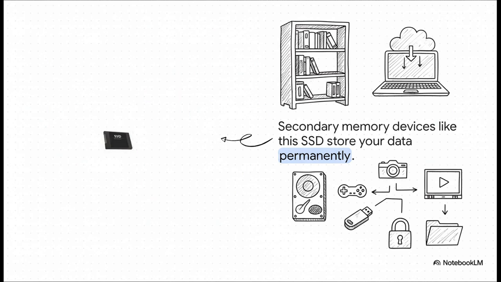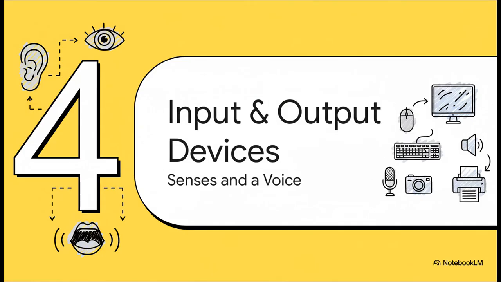Your hard disk, your super fast SSD, the pen drive you use to copy files for your friends. This is where all your stuff, your games, your photos, your YouTube videos, and all your important school projects are stored permanently. Okay, so our computer now has a brain, the CPU, and it has memory, both RAM and storage.